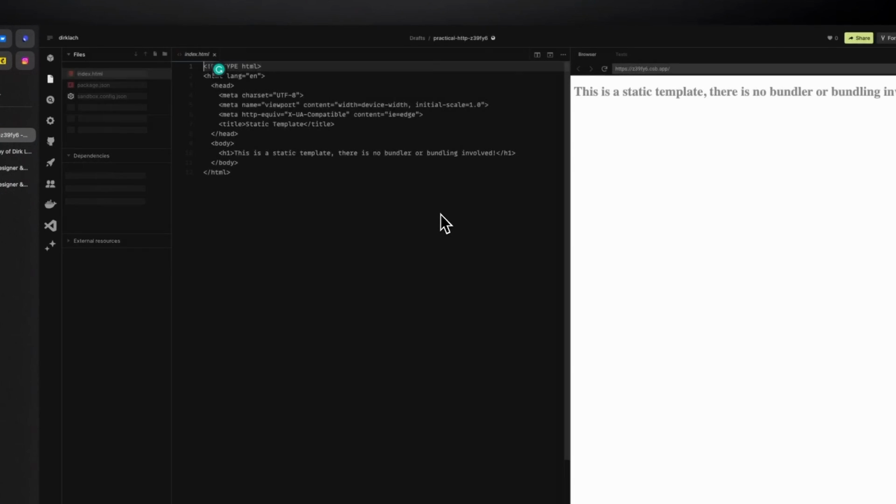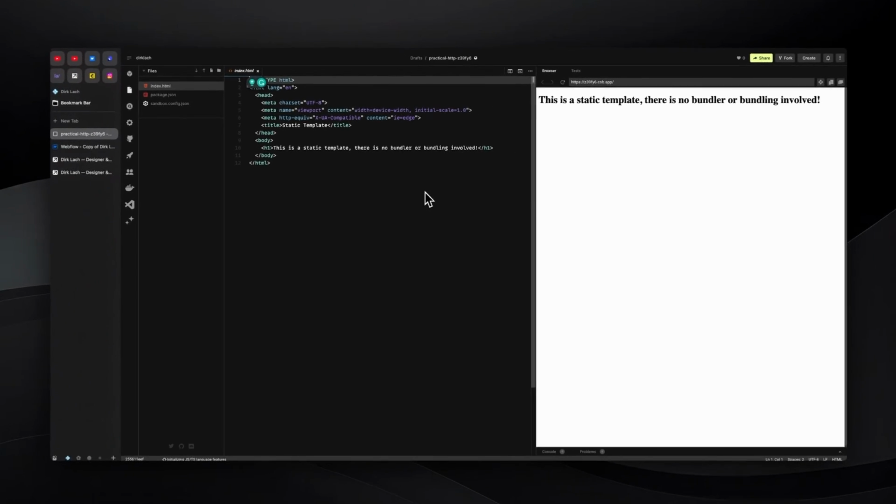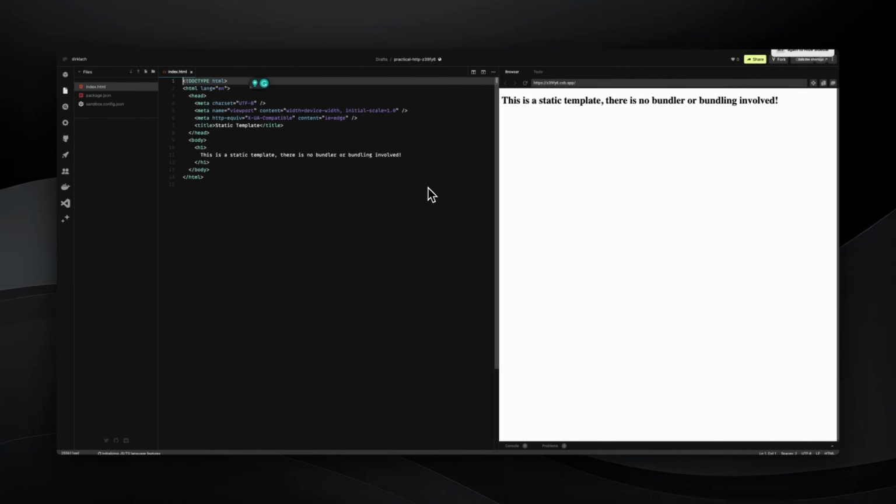So let's choose static. And now we have this code editor in the browser, and that's basically the idea behind CodeSandbox. You can just write your code right in this editor, and it's all browser based. So this is very powerful in my opinion.